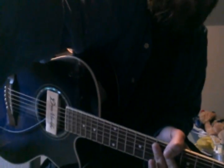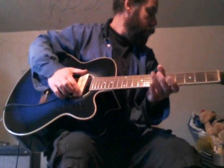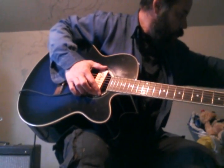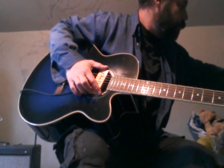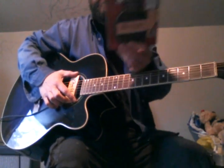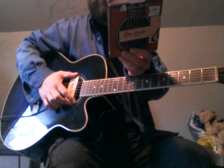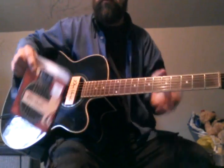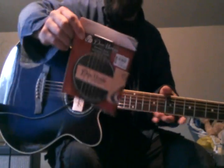Okay, so what I've got going on today is, a couple of months ago, I bought myself a Dean Markley pickup. I even still have the package here. And this is the Dean Markley ProMag XM 301. So it's this one here, and that's the package it comes in.